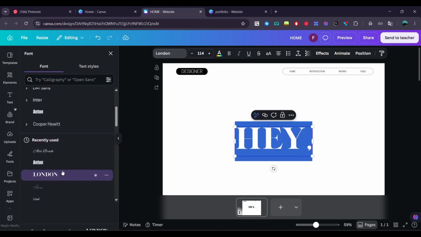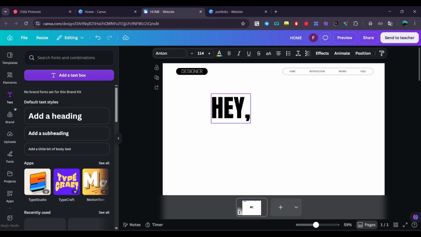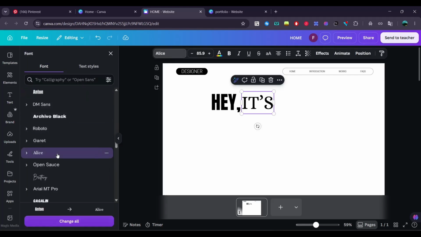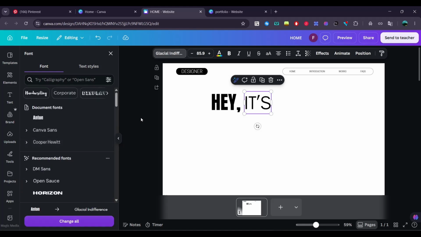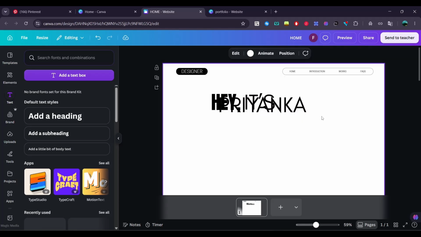So I just want to make my entire portfolio a bit professional, and for professional colors you don't use very bright colors. So next I'm going to add my introductory text in which I'm gonna write everything that I want. For this I'm gonna use two different text boxes. The first text box is for the salutations. The second text box is going to be about my name or whatever the portfolio is for.